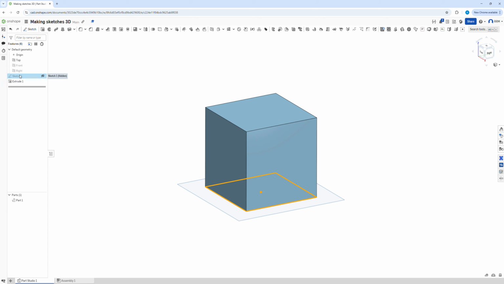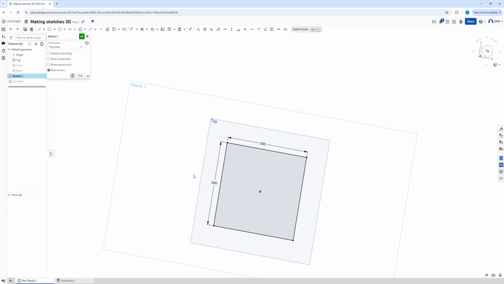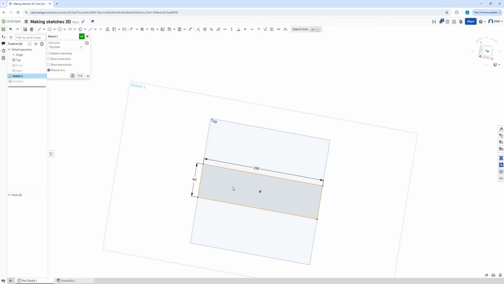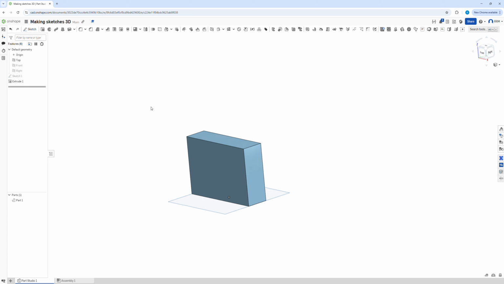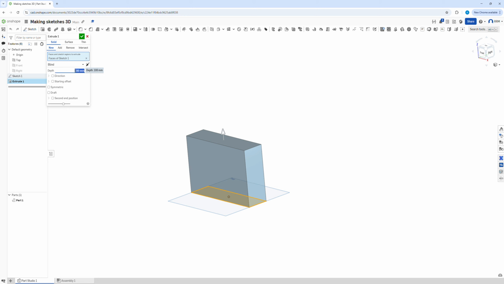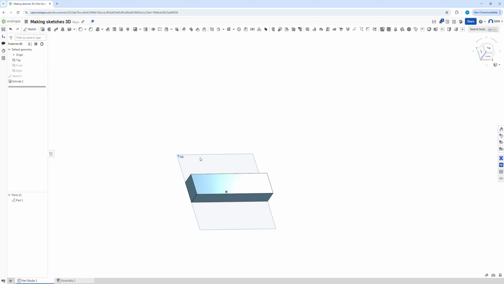It shows our sketch, which we can go back and edit. So if we want to change the size, we can go into here and make this, say, 150 by, let's go for something a bit different, by 40. Press enter, and then that will update automatically. If I want to go back in and change the height, I can double click on here and make this, say, 25 millimeters. Click the green tick and we now have kind of a bar shaped part. So that is simple extruding. I'm going to go into all the different types shortly.